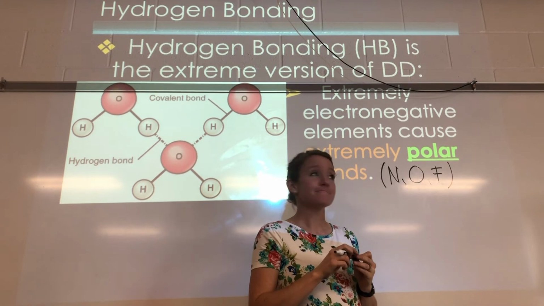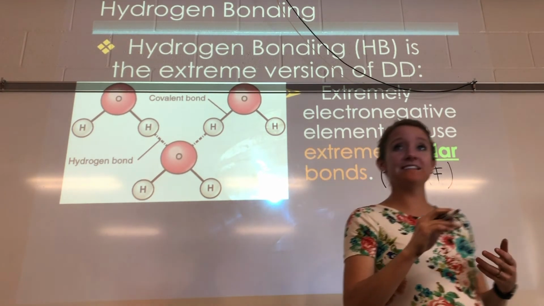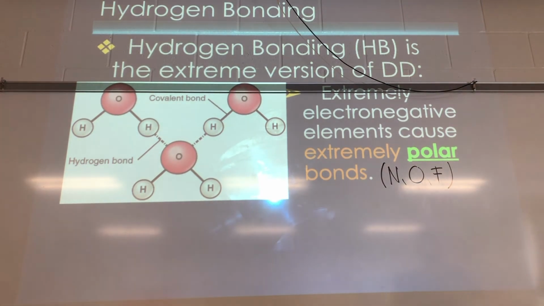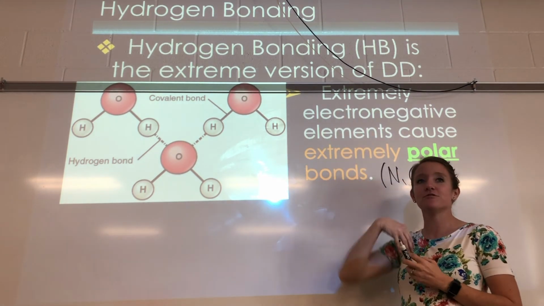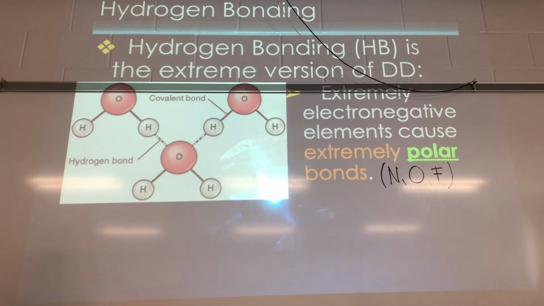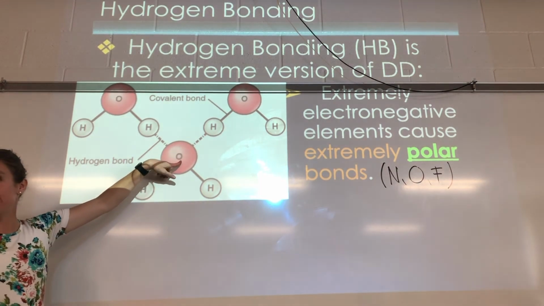It's interesting because chlorine is close to that area, but because it's down a row and bigger in size, it isn't as strong. It still pulls, right? It still causes dipole, but it doesn't fall into the category of hydrogen bonding. But it's a good one to look at because a lot of times it's right there too. So we have to have one of those 3.